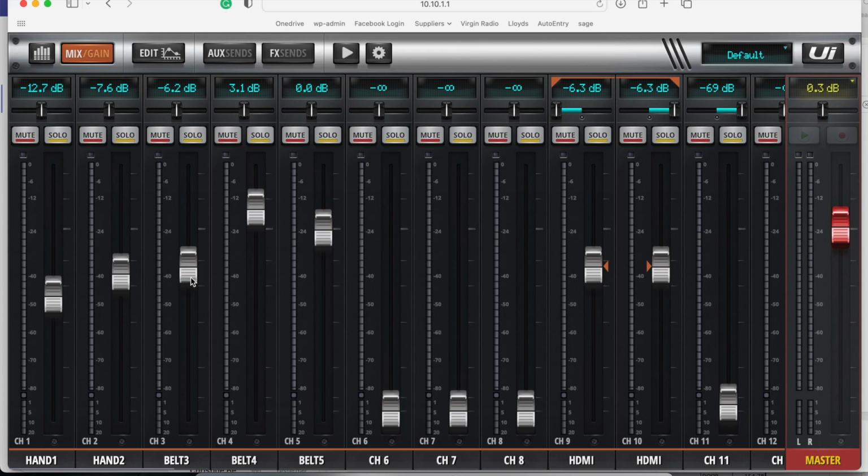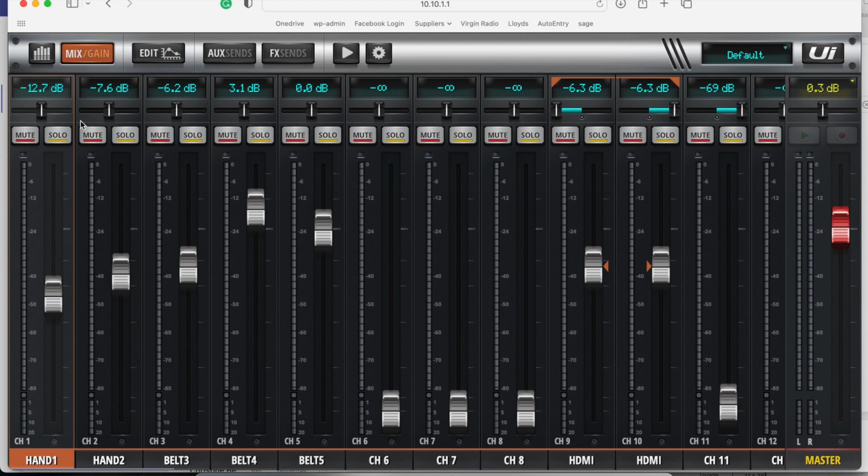Now if we want to change the tone or parameters of a microphone or indeed an instrument, then we would select that channel that we're connected to. So I'm going to use handheld 1 at the moment, and the orange button here is the mix or gain.